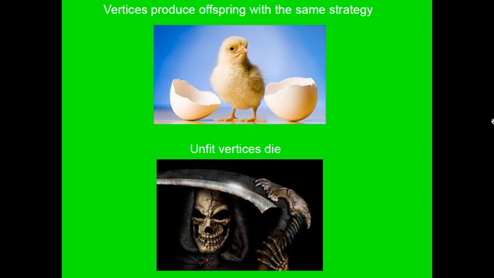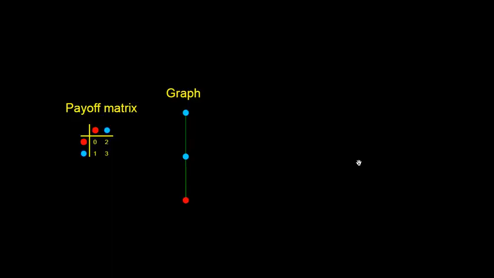And so the idea is that we have these kinds of strategies and connections being inherited by the offspring, and we also have an extra feature, which is that unfit vertices die. So in the age cap systems, it was the old vertices that were dying, but now it's the vertices which perform poorly in the strategic interactions with their neighbours that die. Let me see if I can explain in more detail. So I guess the best way is with an example.